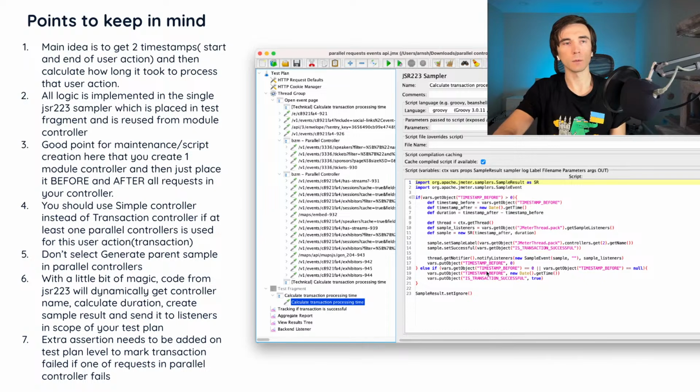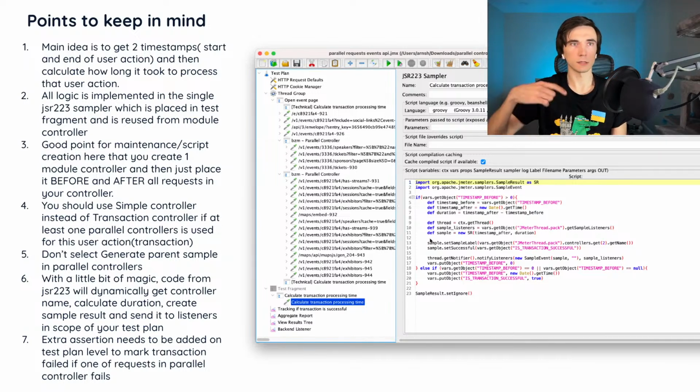And after that, we reset timestamp before. So at the end of this if, we are ready for the next user action, let's say open speaker page. The first calculate transaction processing time will go not in this if, but in else if, just because timestamp before equals 0. It is reset. That's it.